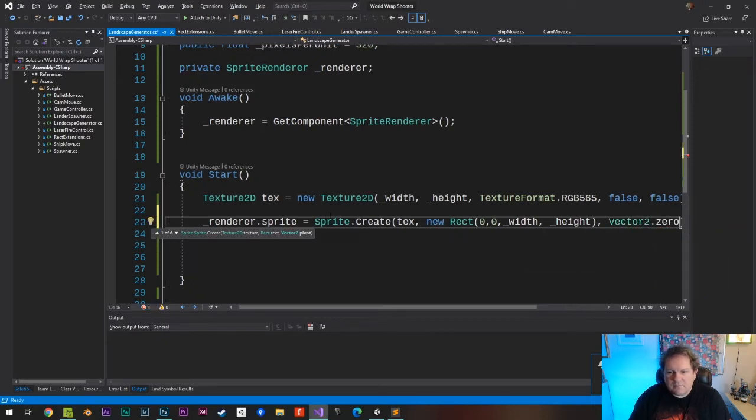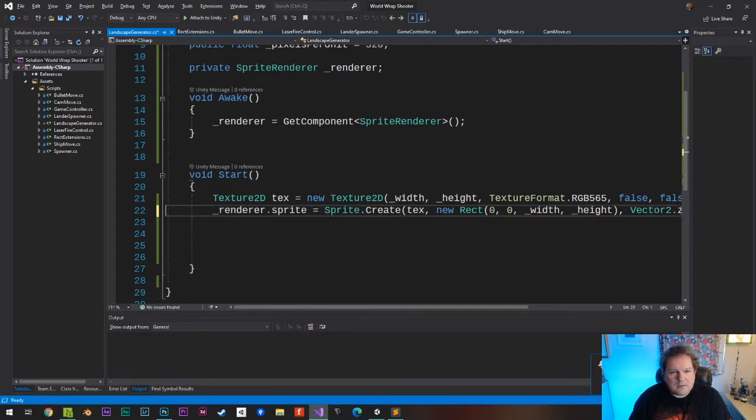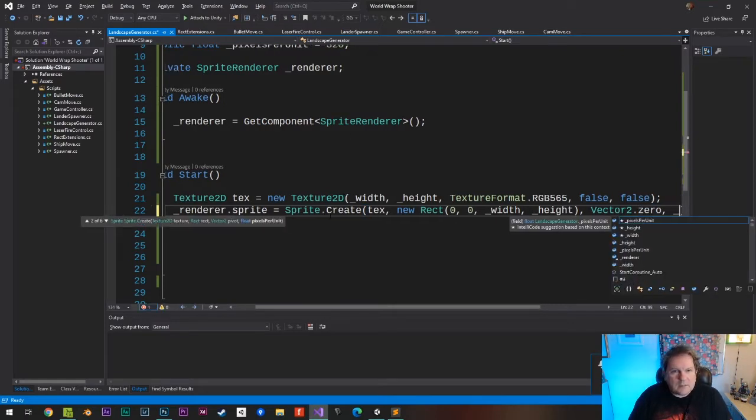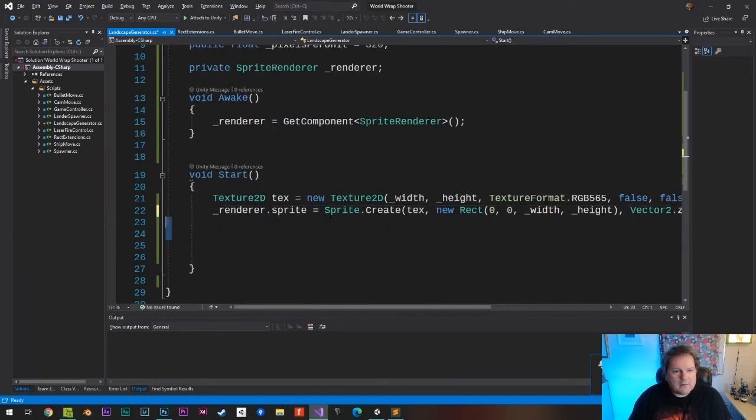I think that's the right one. That should be it. Do I have to set the pixels per unit? Pixels per unit. There we go. All right.